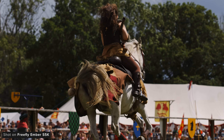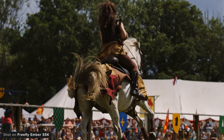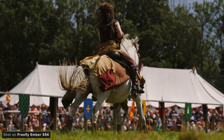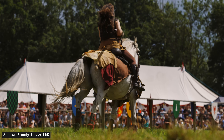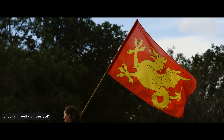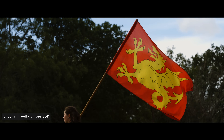The Raptor also holds on to a lot more shadow detail. The Ember looks acceptable at two or three stops under, whereas the Raptor is still pretty salvageable down to five stops. The big takeaway is that you need to make sure you expose the Ember carefully for what you're shooting — it will always be a balance of highlight and shadow detail, and you simply don't have anywhere near as much headroom as you would with a more traditional cinema camera.